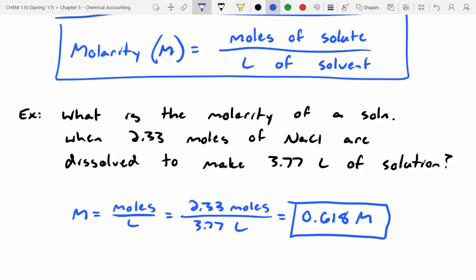Yep. So on the question you said there was 3.77 liters of solution. Mm-hmm. Will adding a solute ever make maybe like a bigger volume? It can. So that's a great question. If you're looking at molarity, that bottom part, the denominator, needs to be the total volume of your solution, including the solute. That's the full formal definition.